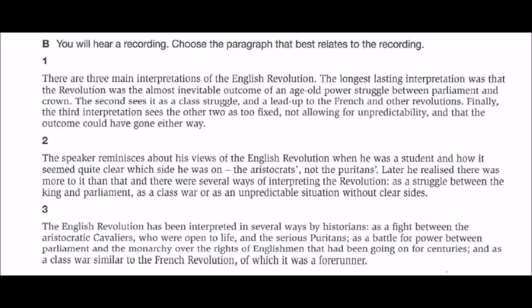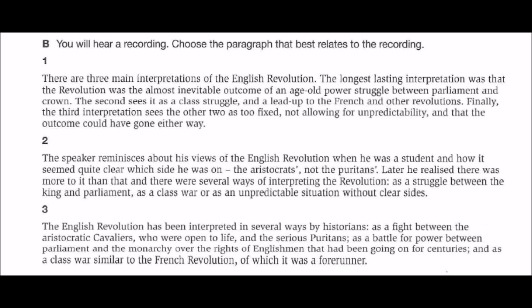On the one hand, school children tend to have a romantic image of the Cavaliers, who were supporters of the monarchy, as aristocratic, charming, flashily dressed, and up for a bit of fun. On the other hand, they tend to regard the Roundheads or Puritans, who were followers of Oliver Cromwell, as miserable, working class, dressed in black, and insisting on a life without luxuries. It isn't difficult then to take sides.